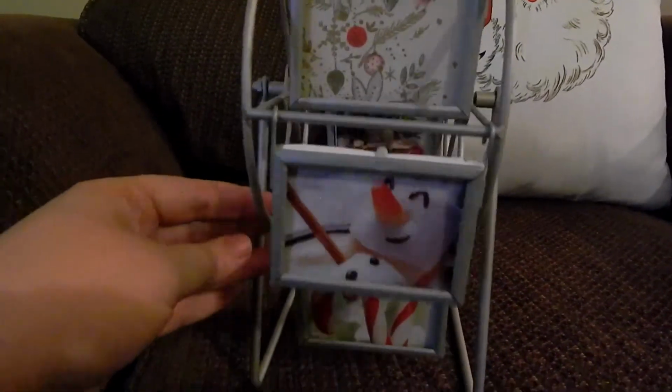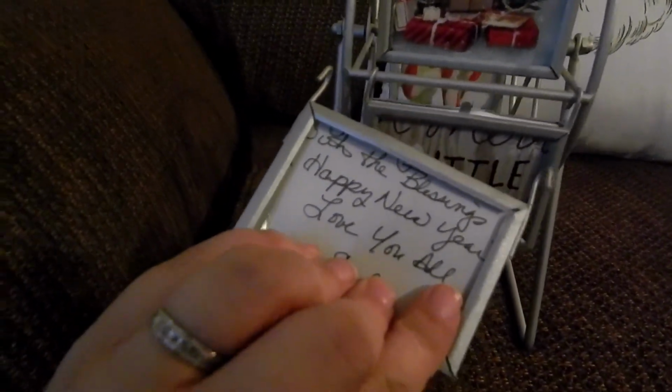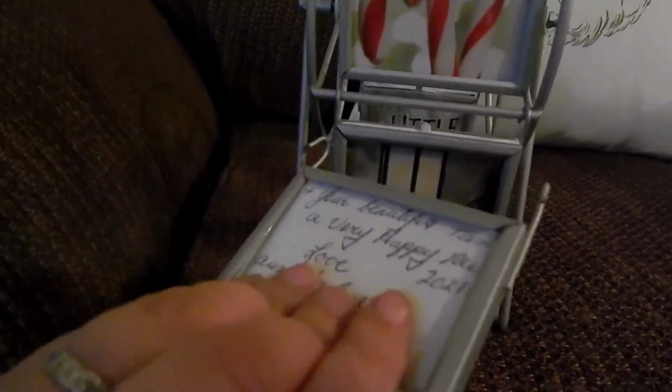Now, I love Christmas cards. And these are cards that friends and family have sent. I cut out a piece of the image from the front of the card. And then on the back is a piece of their message and their signature. And I just thought it was a nice way to display all the beautiful cards that we've received and keep that little special memento of their signature and their message, because I love sending and I love getting Christmas cards.